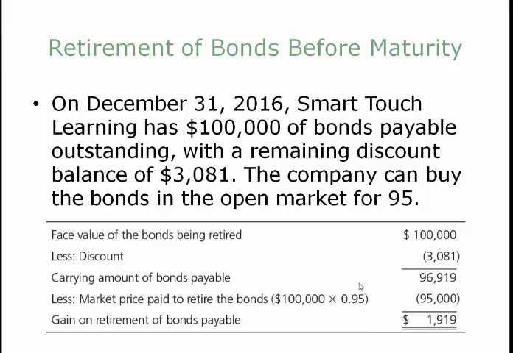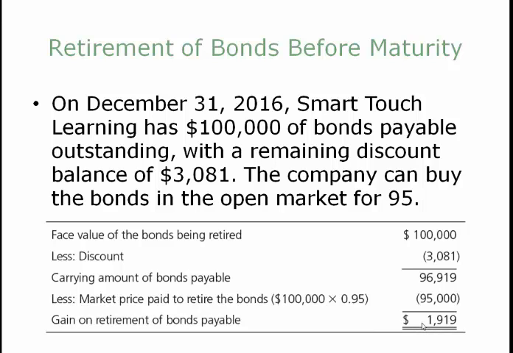Well, now here's an example if you do it before maturity. Well, first we want to look at the carrying value of the bond, and I want to talk about this just a little bit because I think it's easier the way I'll explain this. The face value is $100,000. That means that in your bonds payable account you have a credit for $100,000. You have a debit in this discount on bonds payable of $3,081. The carrying value is $96,919, and what they're going to retire it for is $95,000. It has a gain. But I want to go through and look at the journal entry on the next one, and show you what happens.